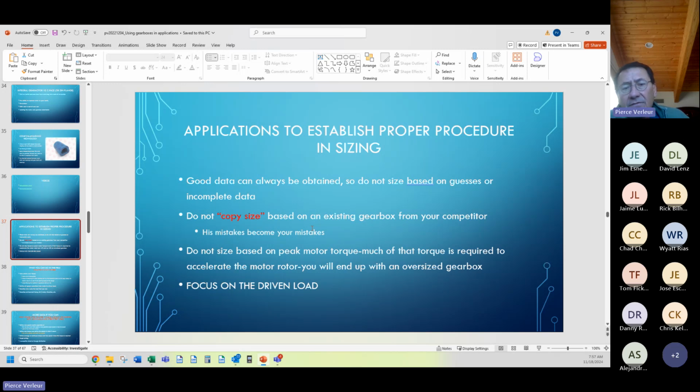because it may not have been sized right in the first place, especially if the doggone thing's failing and you're getting an opportunity to replace it, or you're being asked by your boss to replace it. Do you really want to adopt the mistakes of the original unit? The other thing is the original unit may be vastly oversized. Do the engineering.